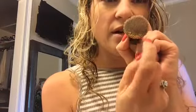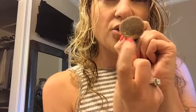The second component of that is something called streaking. So I want to show what your brush will look like if you're going to have some streaking. So I'm just going to kind of purposely, okay. So if you see your brush and you have a large collection of minerals like that, you're going to streak, okay? So that's what streaking looks like.